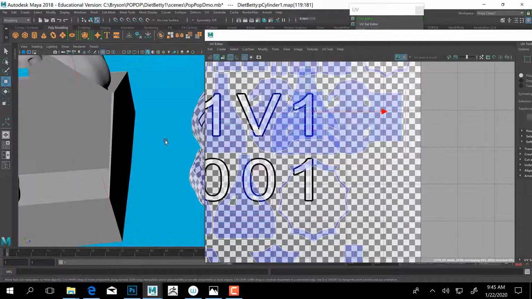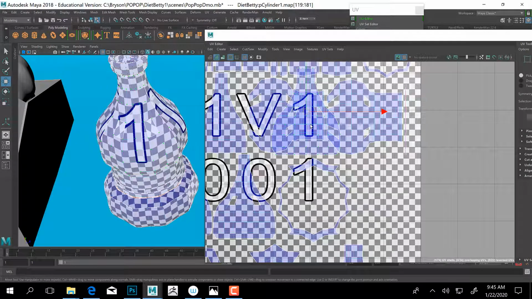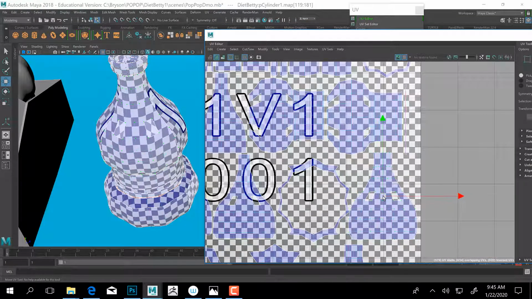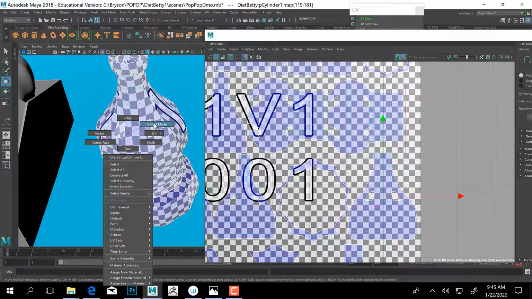So whenever you're laying out UV shells, you definitely do not want overlapping shell pieces or UVs, simply because you don't necessarily want the same texture showing on different pieces at the same time. Now, there might be opportunities for that to happen at some point, like if you're doing a repetitive texture. But for this project, you want your bottles to lay out without any overlap whatsoever. All right, so that's automatic.